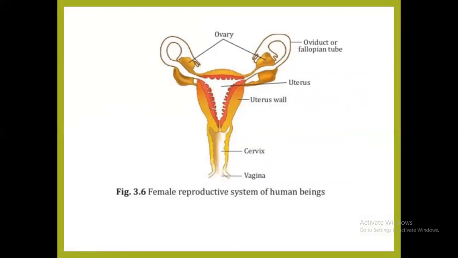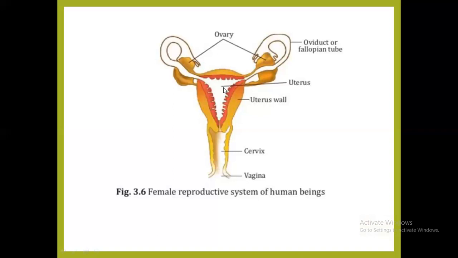Ovaries: these are two whitish colored oval bodies located in the abdominal cavity. Inside each ovary, there is a group of cells called follicles. One mature ovum begins to develop after every 4 weeks, alternately in these follicles. Oviduct: this is a funnel-shaped muscular tube present near each ovary. It is also called the fallopian tube, and it passes the egg into the uterus. So this is the function of the oviduct, that it passes the eggs into the uterus.